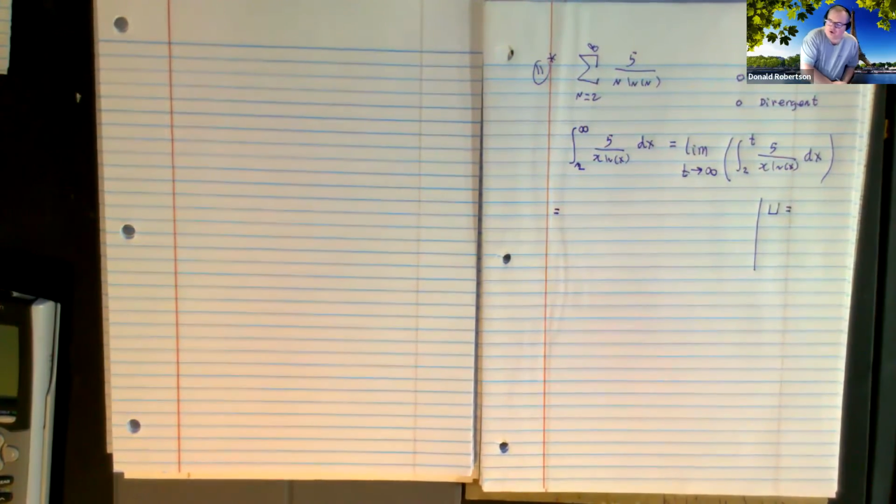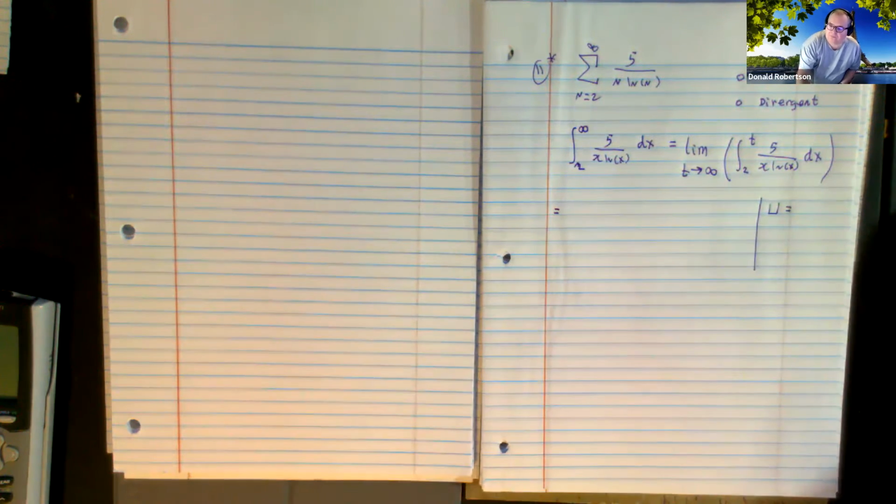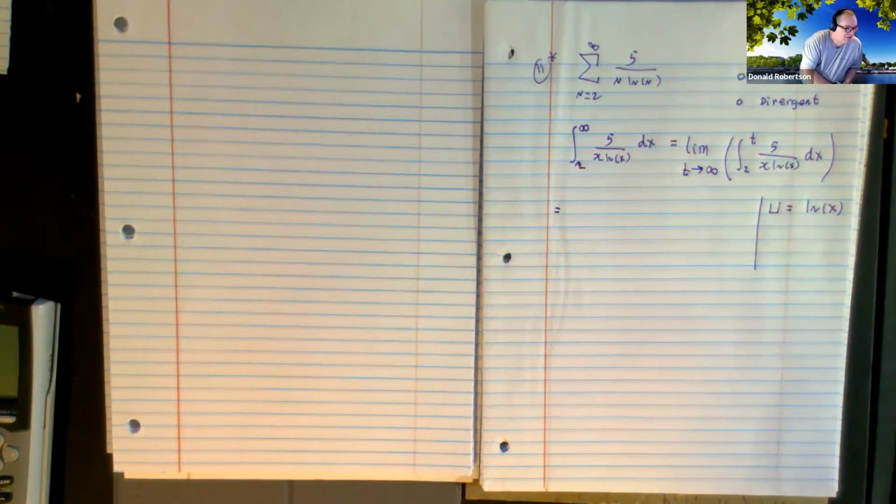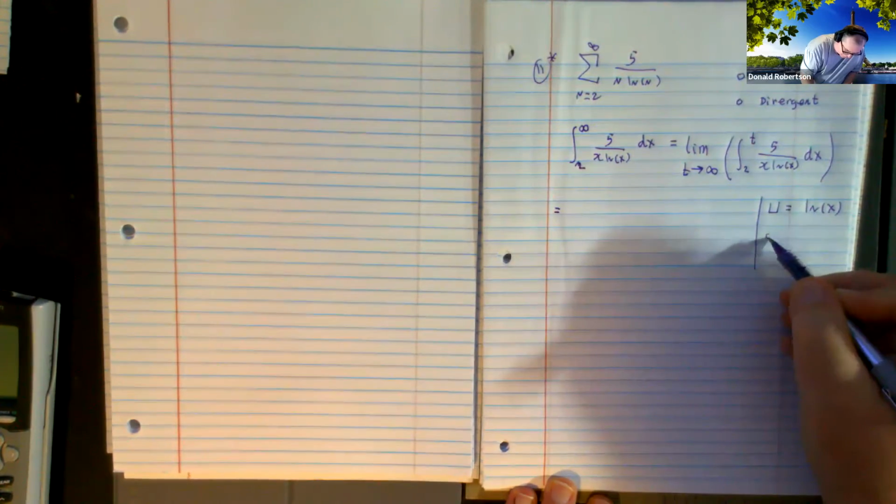Now you have to decide what is the u-sub. U equals natural log of n, or in this case x, but that's fine. I know what you meant. Are you happy with that u-sub? Well, you're thinking, where did that come from? When you see logs, don't logs kind of bend the rules? Normally, if you see a fraction, it would be the guy in the bottom, right? Or at least something to do with the guy in the bottom. In this case, it's only that one piece. And that's quite typical when there's a log involved.